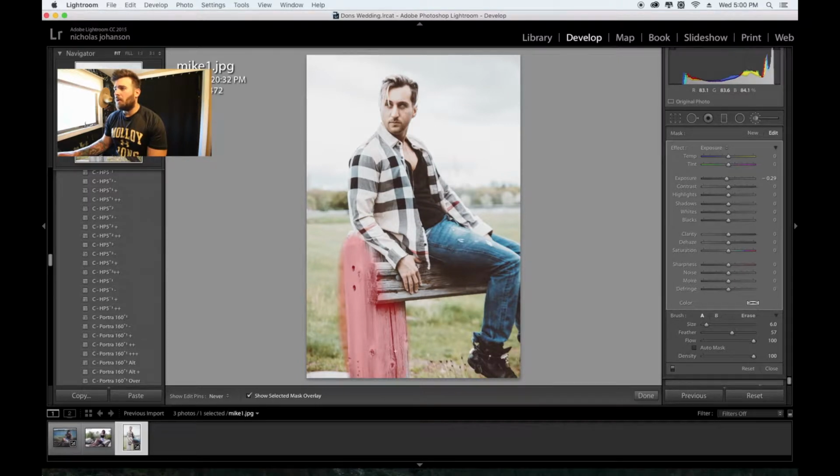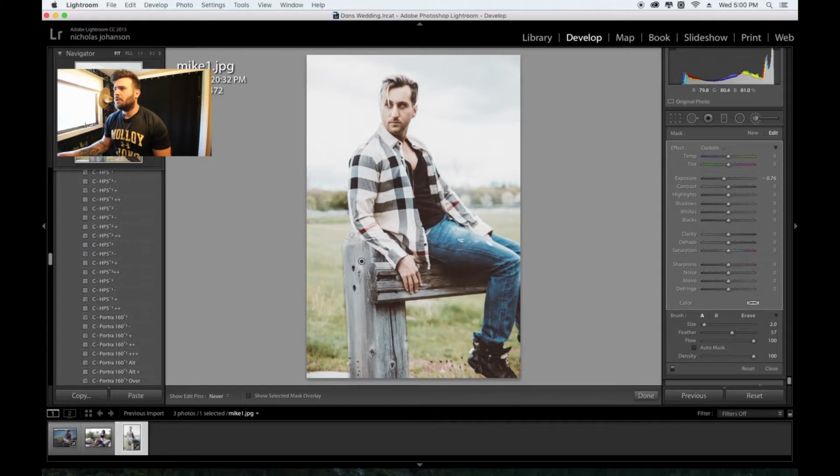You hit O and it shows what you're painting. So if you get outside of the post, you hold Alt, make your brush smaller, and you can paint negative, so it'll take away from what you painted over. You don't really have to get as close here because we're not doing that drastic of a change to the post. So get as much as you can. You click O again to hide it, and then you can adjust your post.